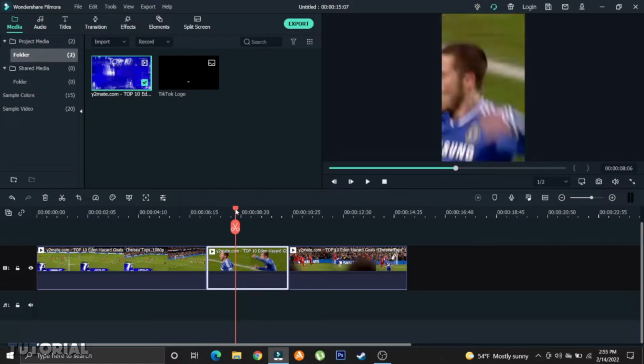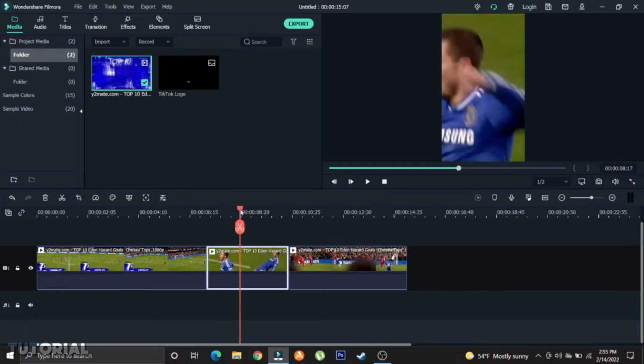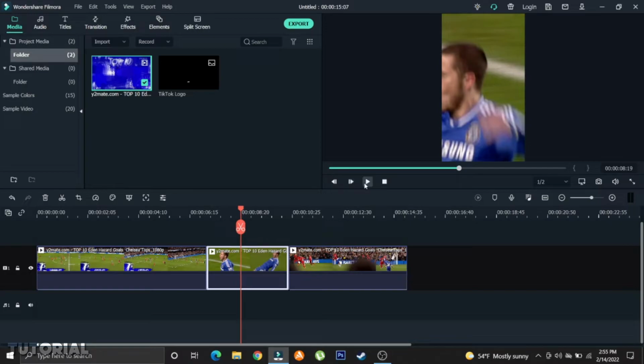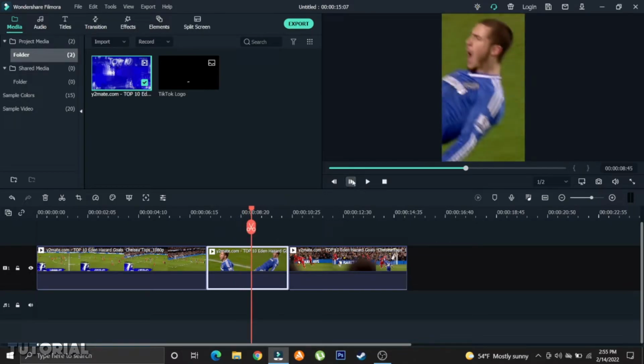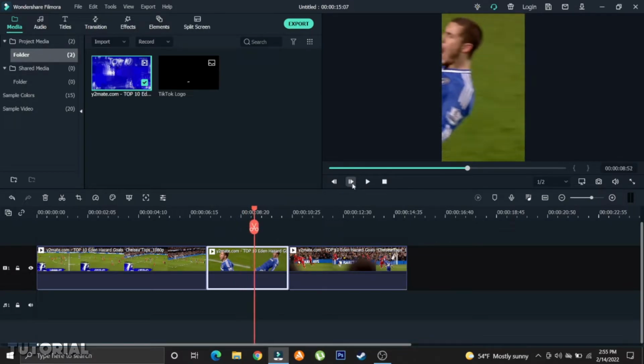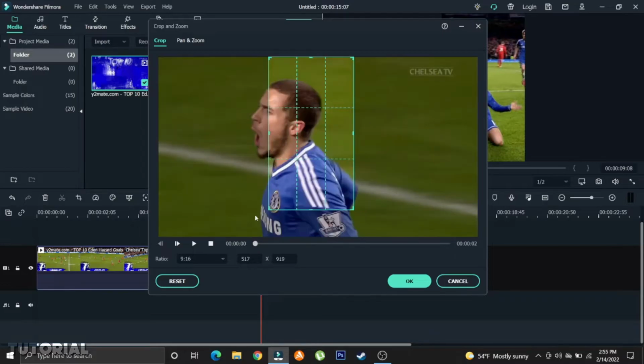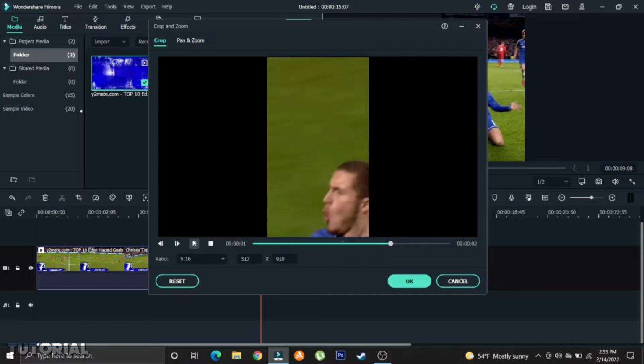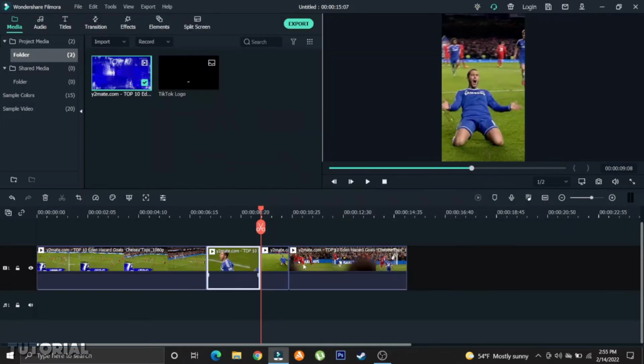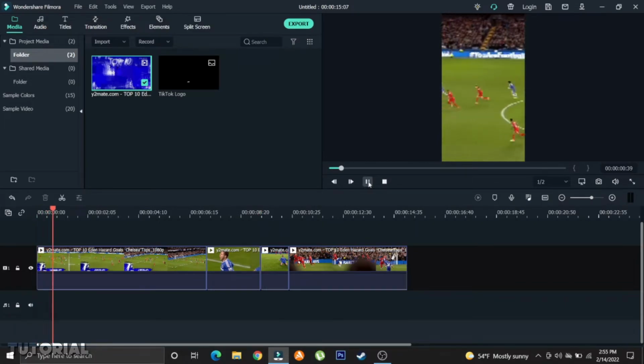I always try to make these edits perfect, otherwise it makes no sense editing them. Let's just see this frame by frame. Okay, I clip it over here, crop, and let's just see, this must look perfect around here maybe. Still something like the same as the first one, but much better. I believe it's much better.